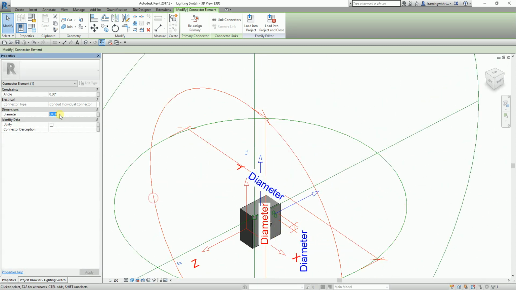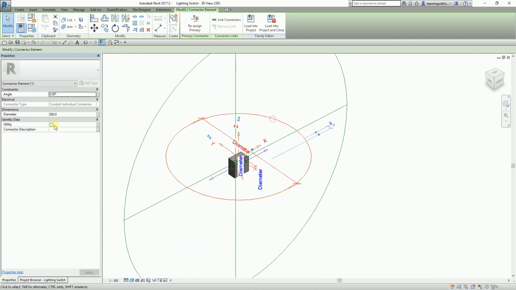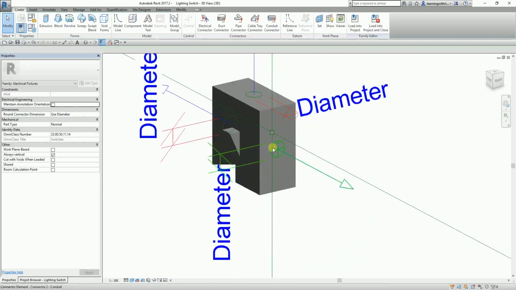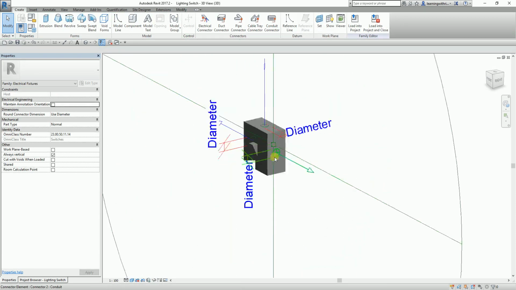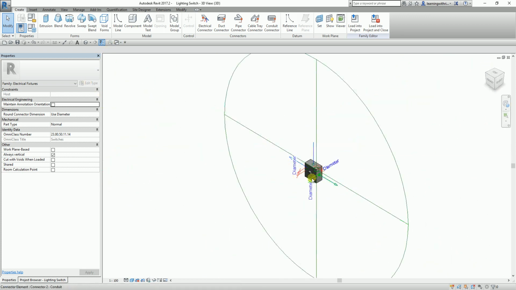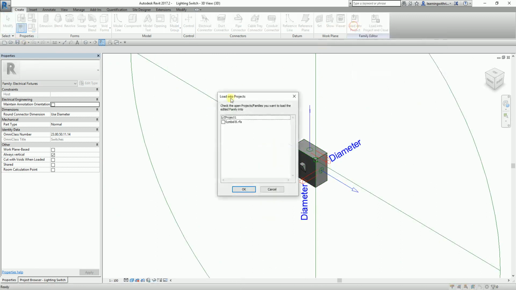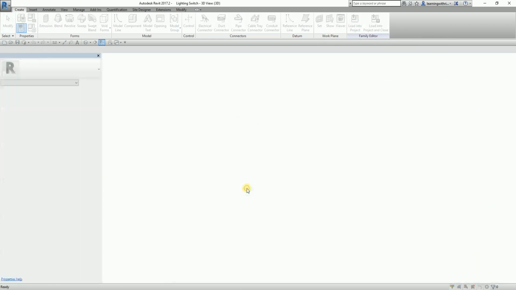I'll just go for 15 mm. So there's now my conduit connector. Our family is now complete. There's the connector. I'm now going to save this, load into project, and then okay.